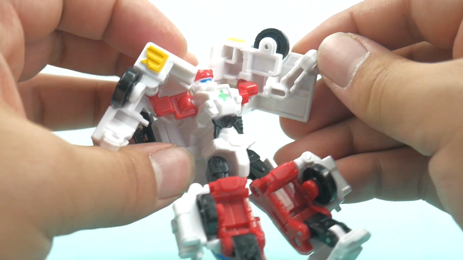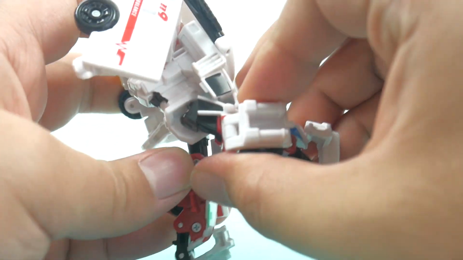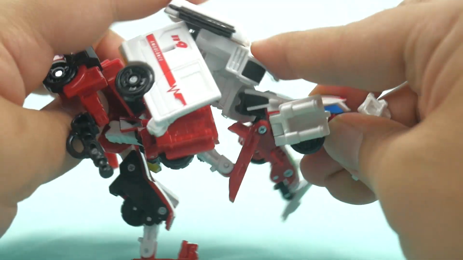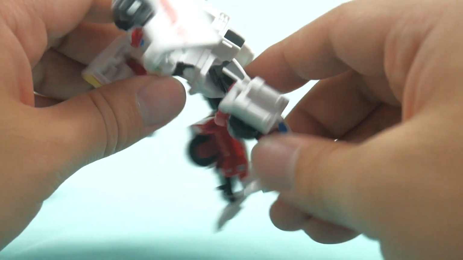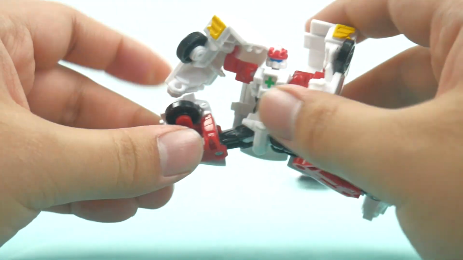Permanent diagonal elbow bend. Leg forward. Leg back. Maybe a little bit more than the Ace or the Butt, just about the same. But still has the non-folding windshield. Double toe foot. And spreads.